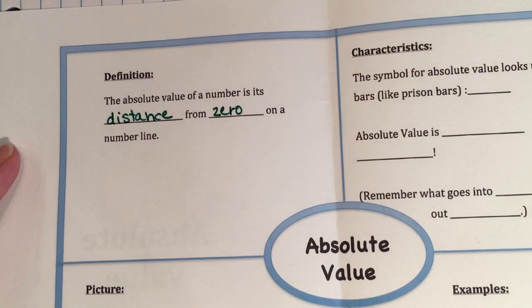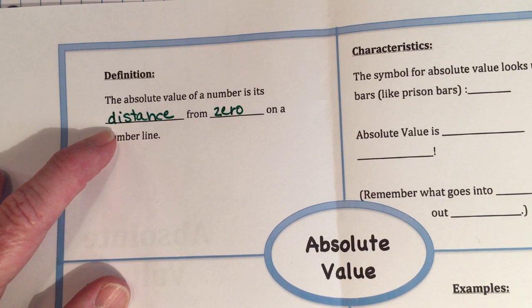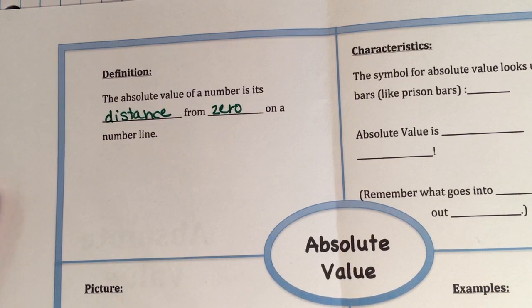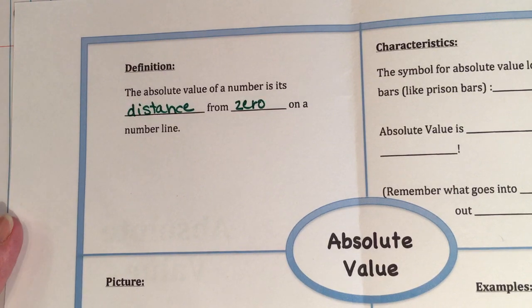on the number line. And one thing that's going to be really important to remember about absolute value is that because it's a distance, it's always going to be positive. If I asked you how far your home was from school, okay, you would never say -2 miles. It would always be a positive 2 miles. So even though absolute value can be applied to positive and negative numbers, absolute value itself will always be a positive number. It's just how many spaces is a number from 0.